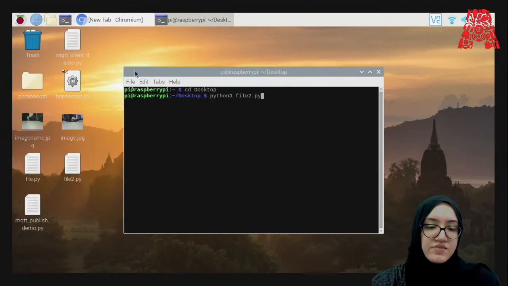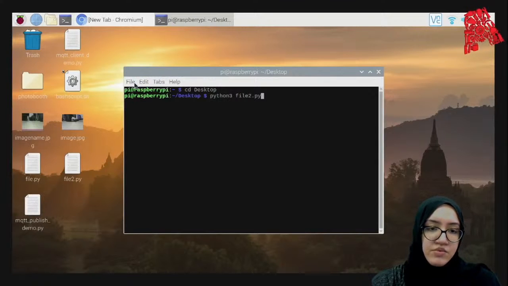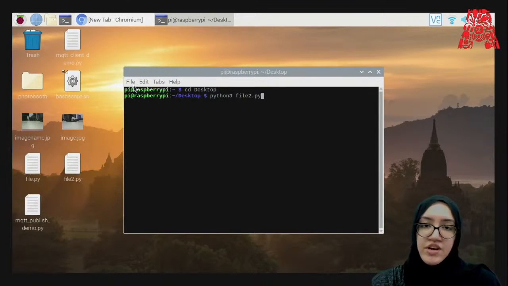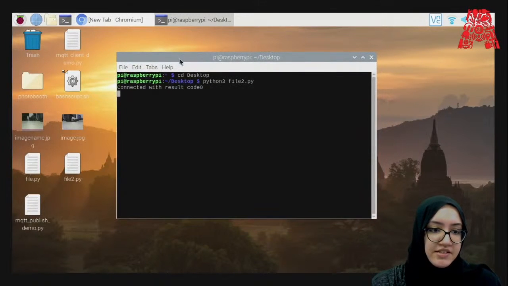Okay, so the last and final step is to test out the code. I've opened the subscriber Raspberry Pi that we're using, and I'm going to run the code here first, and then I'm going to show how the speech recognition part works. So first, I'm going to enter here Python to run this code, and it's connected, as you can see.